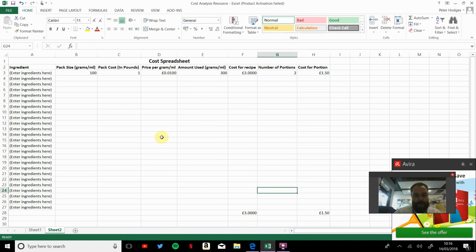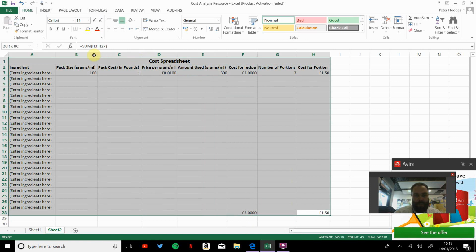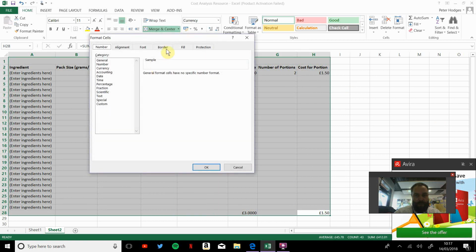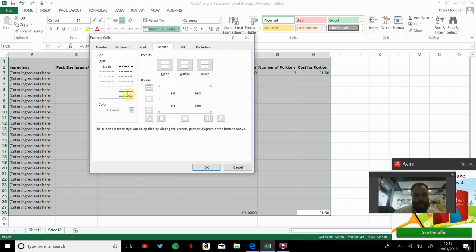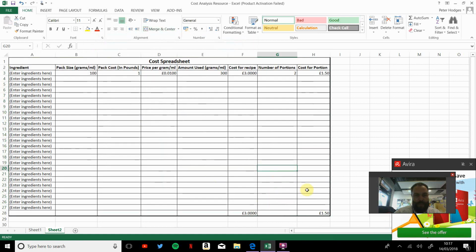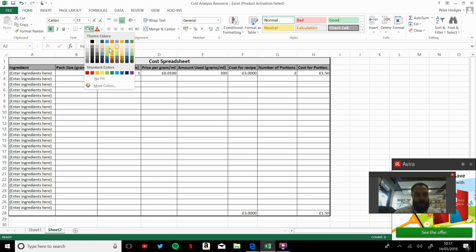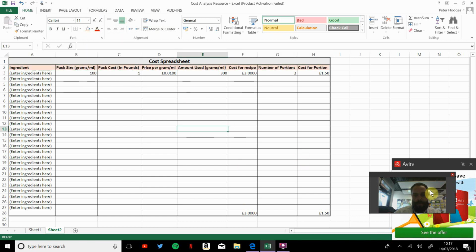Now, you can play around with this to make it look nicer, but the basic, simplest way to do this is to select around the whole thing like this, right click, and go to format cells, and we can put a border on. What I like to do is put a large border around the outside. So I'm clicking the thick border and choosing outline there, choosing the thinner border and clicking inside and clicking OK, and then it gives me a basic sort of border. And then you can use some of the fill tools up here to fill certain areas to differentiate between which are titles and which are other parts of the cell as well. So that is basically how we can produce a costing spreadsheet for your food preparation and nutrition project.